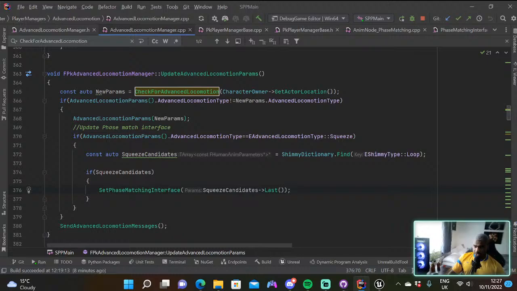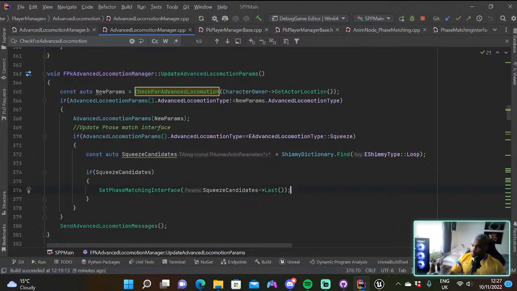Because here I'm going shimmy dictionary, find shimmy loop, but I need to find a squeeze, because we added a shimmy type but we didn't have a squeeze style. So we've got to do two things. First, we got to add squeeze. And then that's actually us done. We just got to add squeeze. So let's do that. That's like 10 minutes.